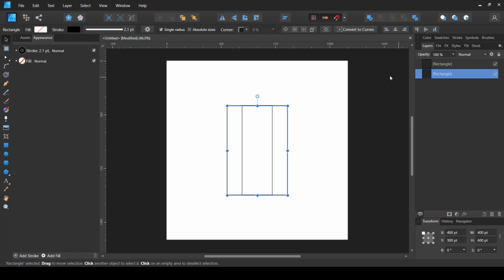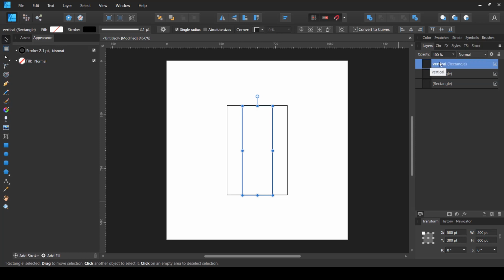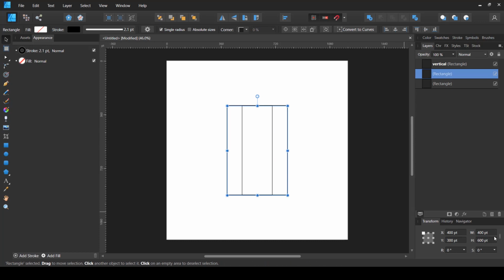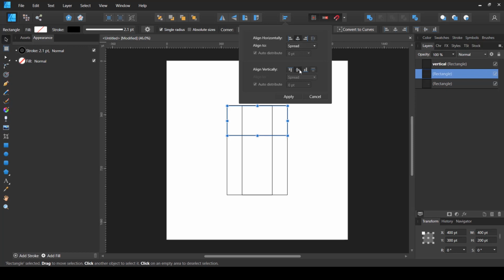The next thing that I'm going to do is select the base rectangle, the basic one, and create a copy of that by pressing Ctrl J. And now I want to change its height. So remember, on this top one, let me just make it vertical. Whatever the width of this vertical rectangular shape is, that is 200, we should put that width to be the height of this one. So currently its height is 600, but we do not want it, we want it to be 200. Okay, and then align it at the center.